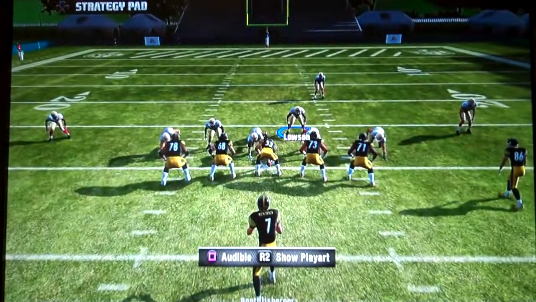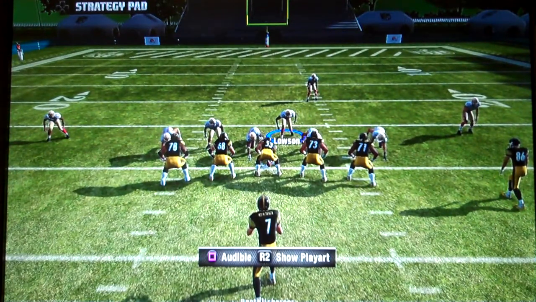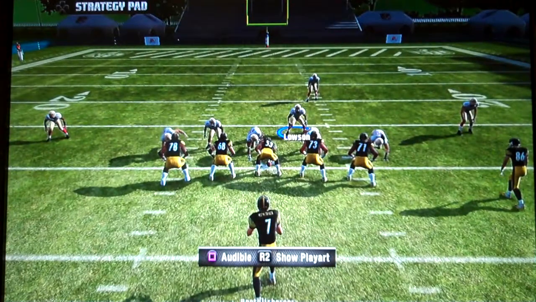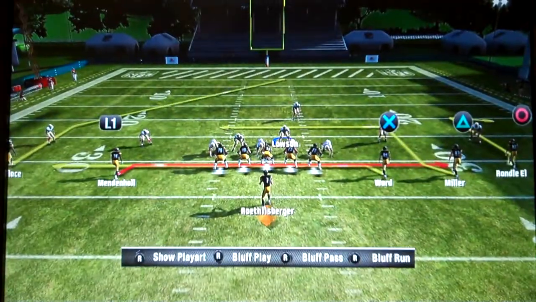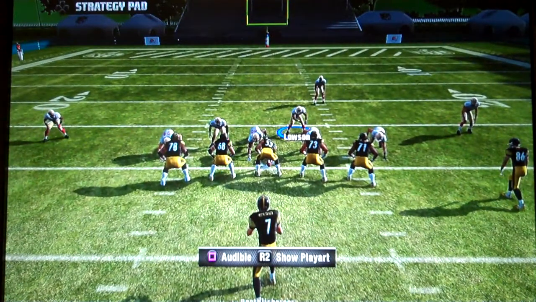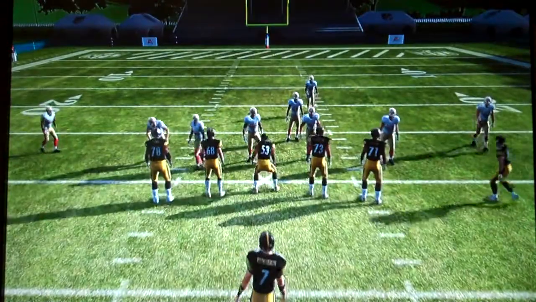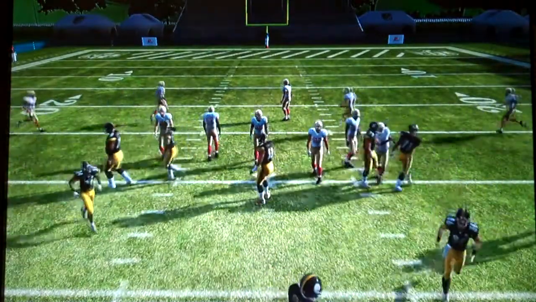Don't think, okay, I'm going to drop everyone back. Don't panic. Do not panic if you see a 5-wide set. You should be ecstatic if you see a 5-wide set, because number one, that's telling you that your opponent is thinking, okay, I'm just going to go to a 5-wide set and I'm going to try and pick you apart. Exact opposite of what your mentality has to be. You're going to pick them apart. You're going to blitz them. You're going to dictate the game, and that's how you stop a 5-wide set, and specifically the shallow cross. So let's go to Steelers cross now.